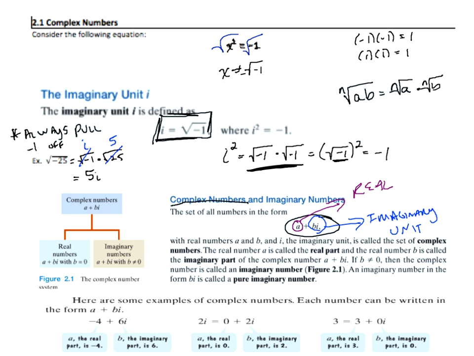Now, to write a number in complex form, it has to be real plus imaginary, or real minus imaginary. So you can see this little chart breaks down what I just said there. If you are working in MyMathLab and you are answering with a complex number, you've got to write it in standard form. Unless it's just one term, like 2i right here, you wouldn't have to write 0 plus 2i.